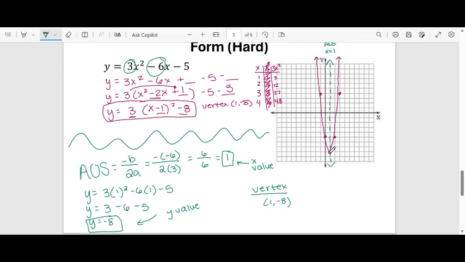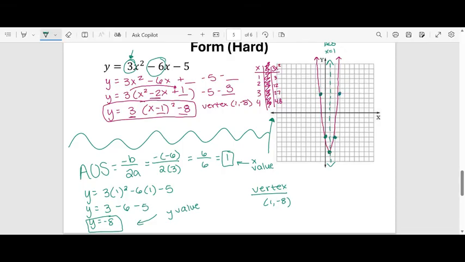Of course, I already have that plotted, but that's where it will be on my axis of symmetry. Then I can go back and look at my a value. My a value is my coefficient. And I could make the same table as I have right there. I'm not going to rewrite it just for the sake of time, but you could rewrite it yourself if you were doing this method. I'll go left and right 1, up 3, left and right 2, up 12 from my vertex.